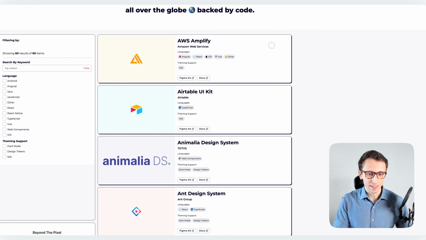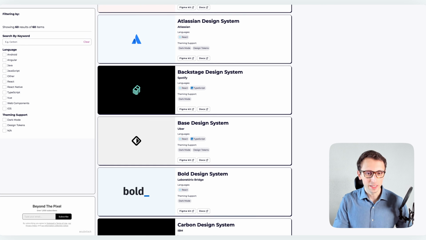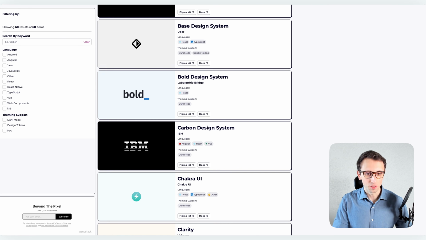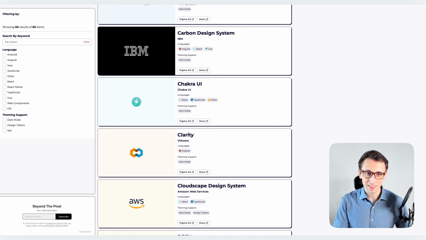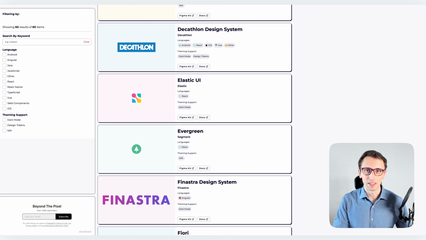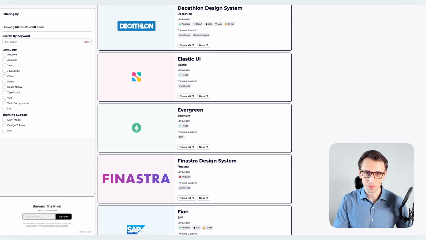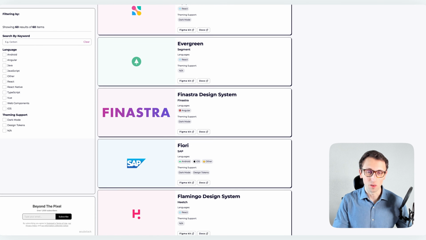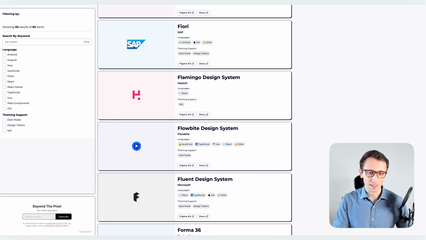One resource which I highly recommend you check out is Design Systems for Figma. This is a website which is a collection of free design systems of major brands. So you can literally have a peek at how the pros and the largest companies are working with design systems.